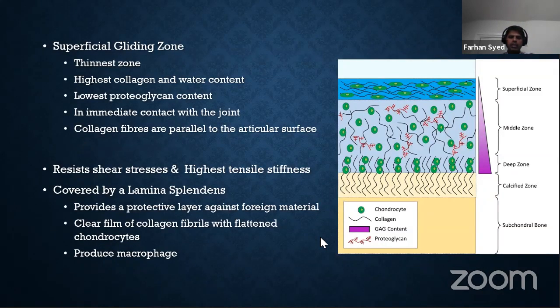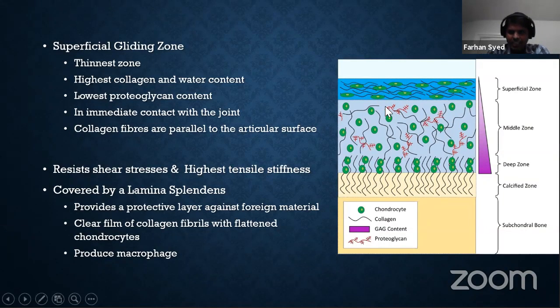The diagram here shows the various layers. We have to know what the properties of each layer are. So let's focus on the superficial zone first. What do we see in the superficial zone? The chondrocytes are flattened, and they are arranged as flattened cells in layers, and you can see the collagen fibers are arranged horizontally. So what's given here is that it's the thinnest zone. It has high collagen content, and as you can see, there is no proteoglycan.